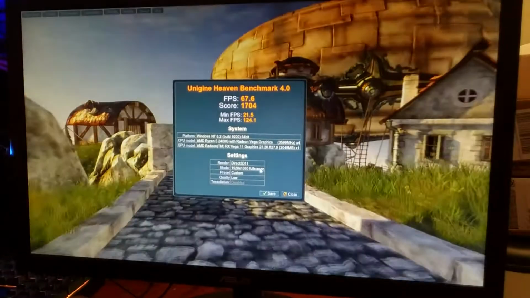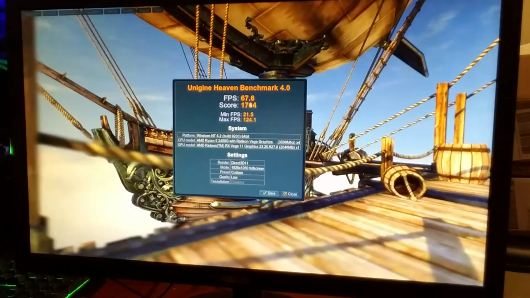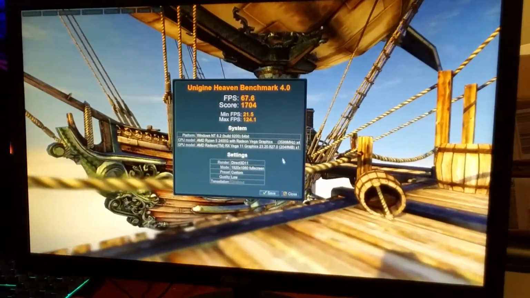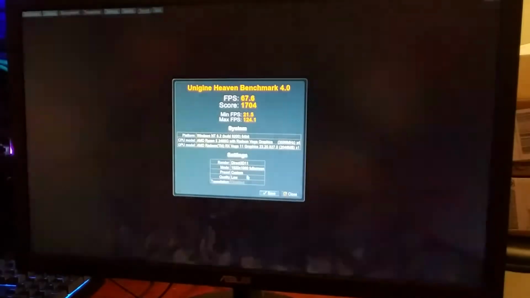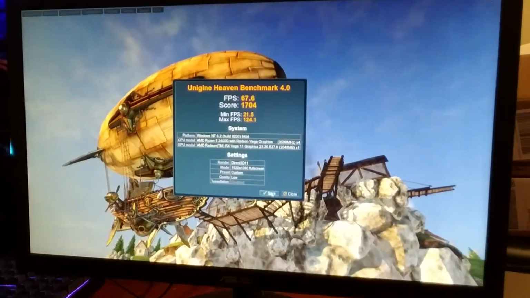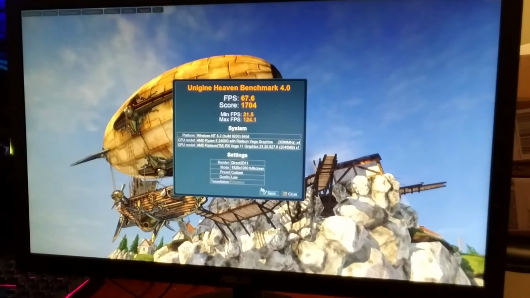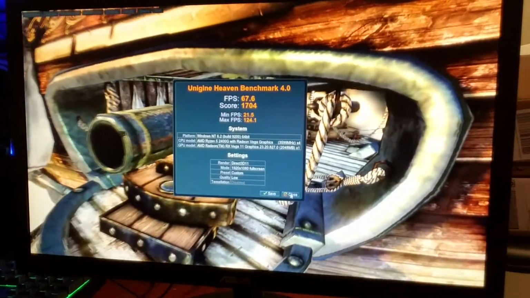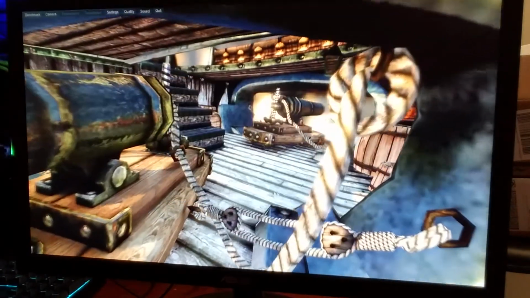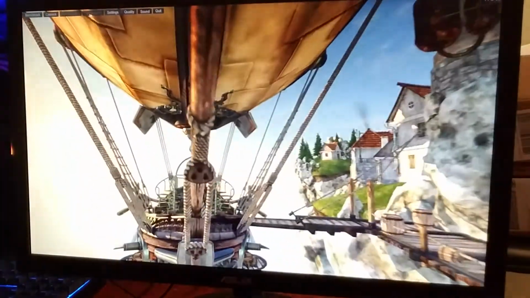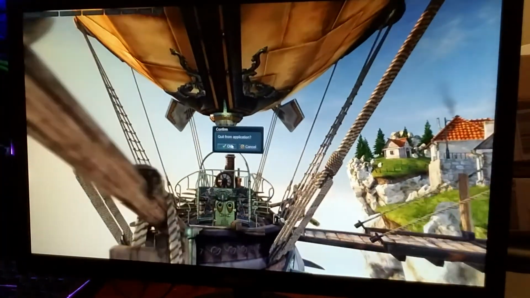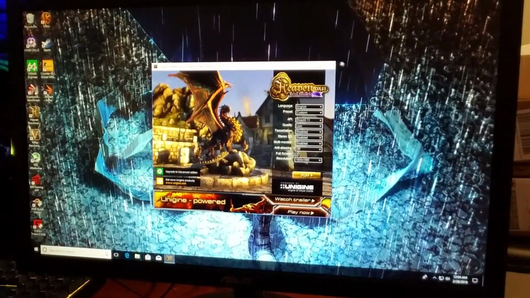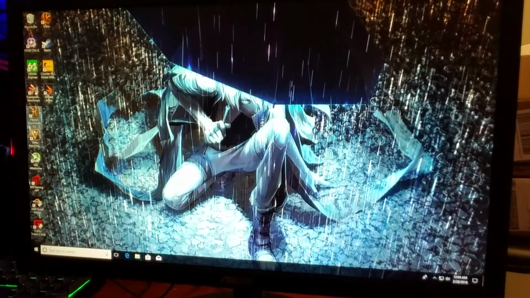So we finished up. Average frames per second sitting at 67 frames per second on 1080p low. That really is not bad at all. Pretty damn good. And tessellation was disabled. So I think we're going to go back. I've saved all these before. I'm not going to save this one. I got a bunch of other ones saved. So let's go on and quit. And I'm just going to show you the differences. So that's the old one. That one was 2007 or 2009.